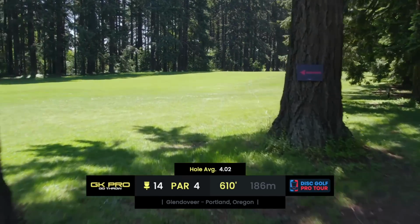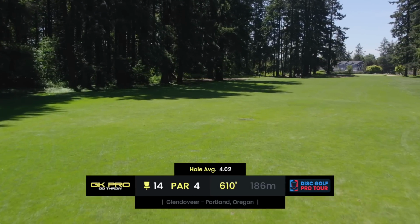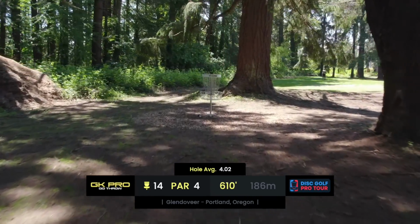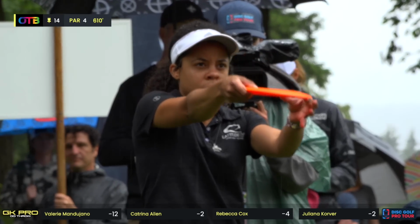Hole 14, there is a mandatory right off the tee. You are throwing something that turns right off the tee and carries. There is an out-of-bounds light on the right side that you can find, and then you are throwing into these trees on the left. Is there out-of-bounds over there as well? Nope. No? Well, just woods? Oh, I think it's just woods. Okay. Oh, wait, actually, I have it right here.